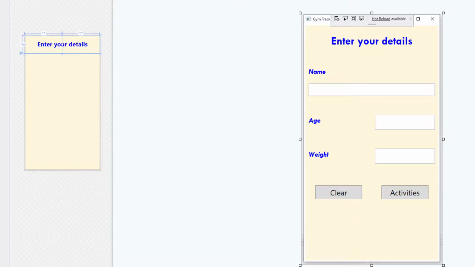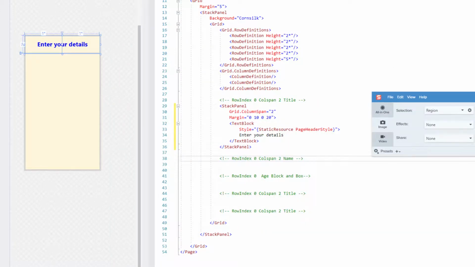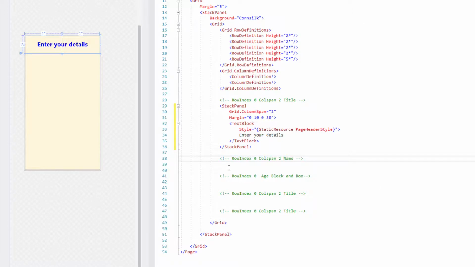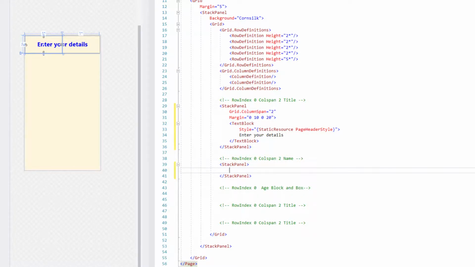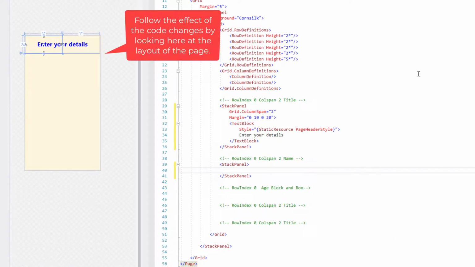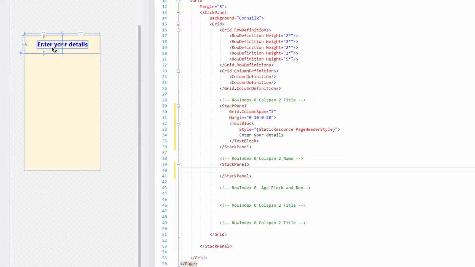And what I do, and it's my way of doing it, and once again, as I say, over-engineering, is that I put stack panels for everything, because I think the stack panels give us an option to control not just how it looks, but the positioning and all those other things that I talked about before. So we start off by putting a stack panel tag, and then I want a style to go into the stack panel itself. I want to firstly put it in the right row. You can see that it's in the same row, which is the default row 0. So I want this stack panel to go into grid row 1.